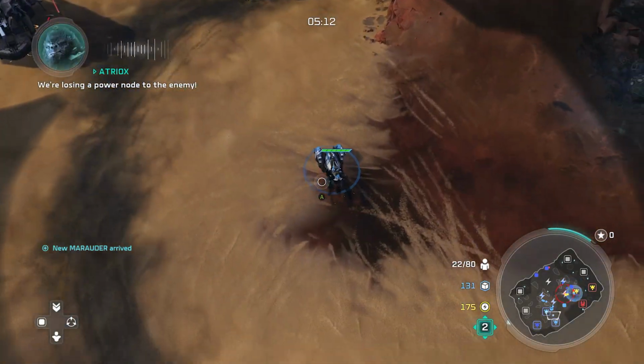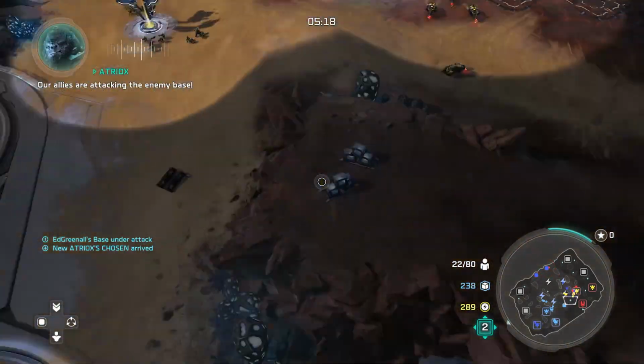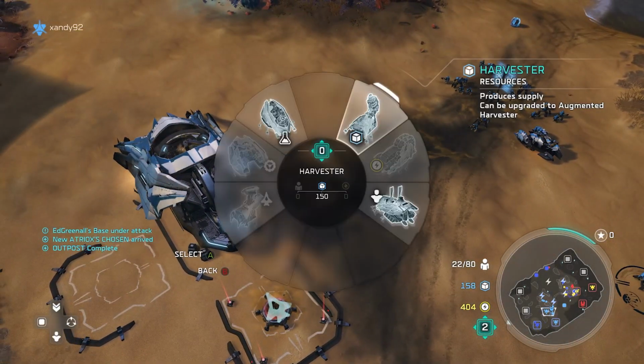He's got mantis, so we're going to need to go... Oh, he's tech 2. Anti-mantis. I'm just going to go and hit the base. Okay. He's got mantis. I'm going to go tech 3. I'm just going to go air. If in doubt, go air.